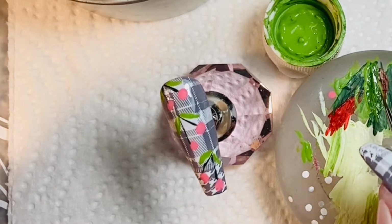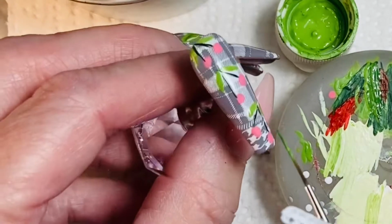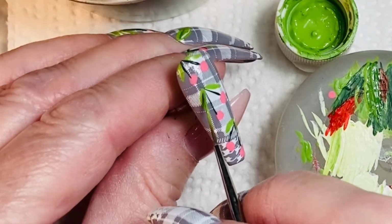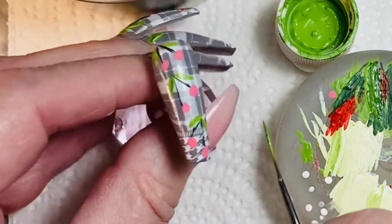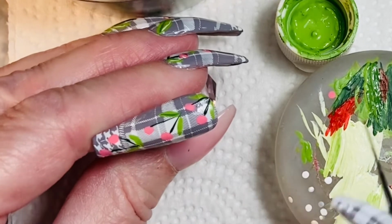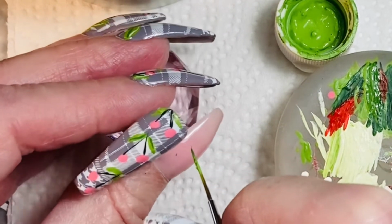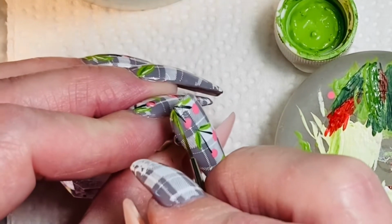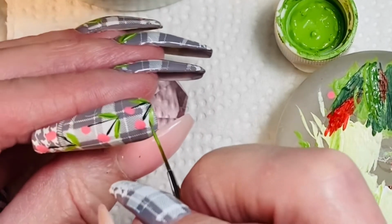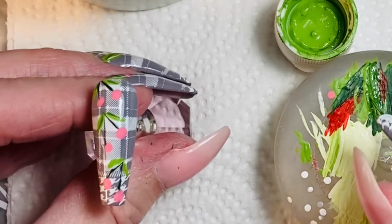Okay, so I'm wiping off some of the excess off my brush. And I'm just going to try and do a light swipe on here, as close to feathery as I can. And like I said, don't worry, because if you don't get it perfect, it's not going to matter. It's going to look good when it's all together. It's kind of cool how art can be that way. It starts out not looking like much, and then it looks cool when it all comes together at the end.